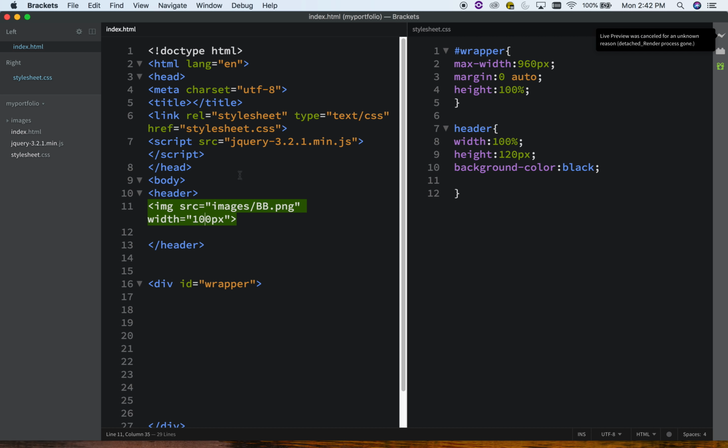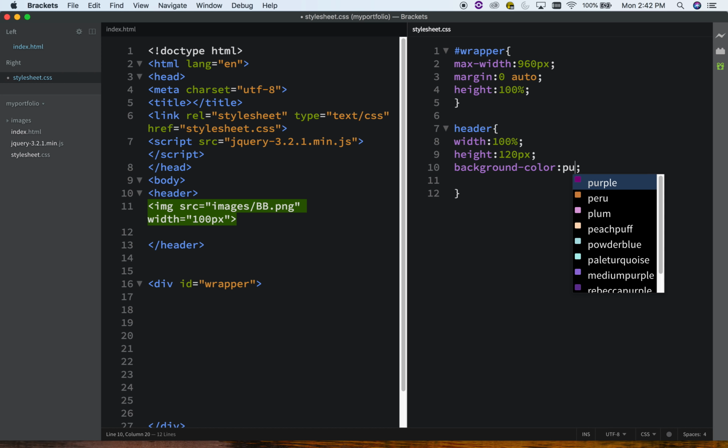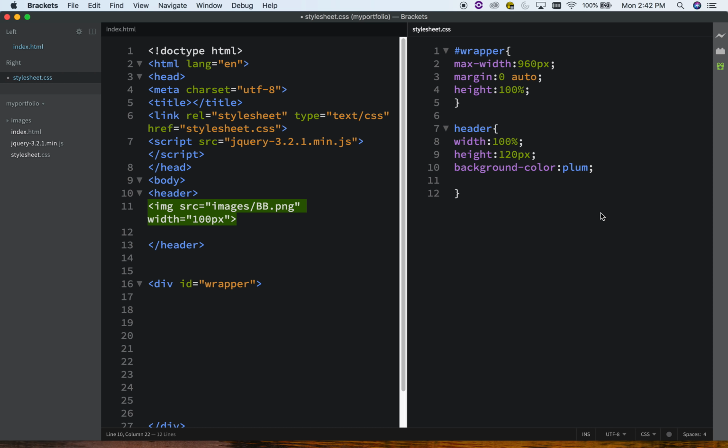You're going to want to make sure that your colors kind of match what you're trying to do in this case. Now, if I wanted to, I could go in and change my background color. So if I said something like purple, let's say plum on my background color.